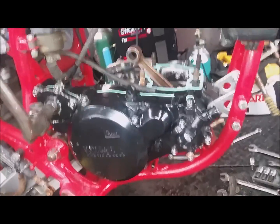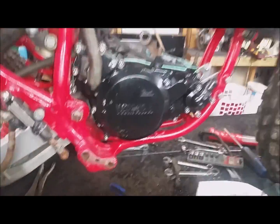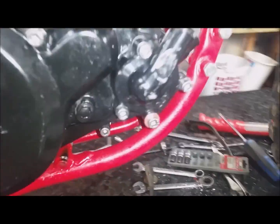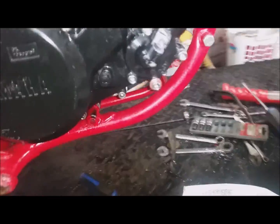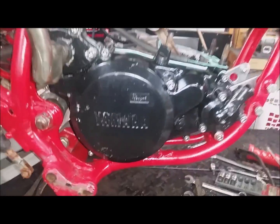Alright. Got this bottom end side cover on, all the gaskets in, and got everything cleaned up in there. Stole a bunch of parts off my 86. Washers and idler gear, and I just rebuilt the water pump, put a brand new seal on it. The guy had a brand new water pump shaft gear, put all that in, clips and all that fun stuff. Got a stainless steel bolt kit in. Getting ready to put the Wiseco in it.